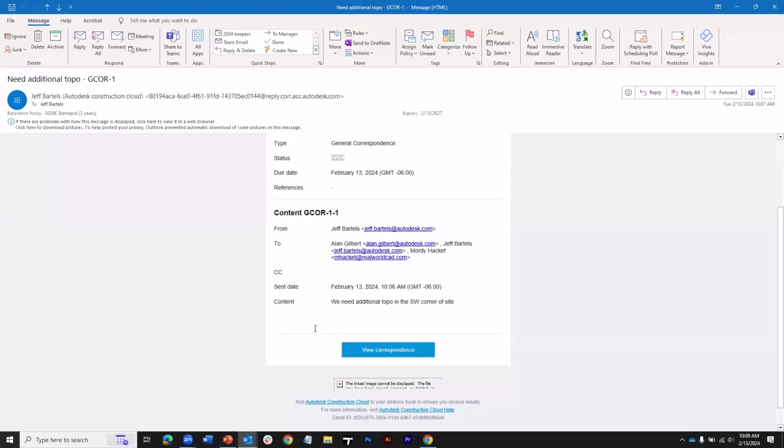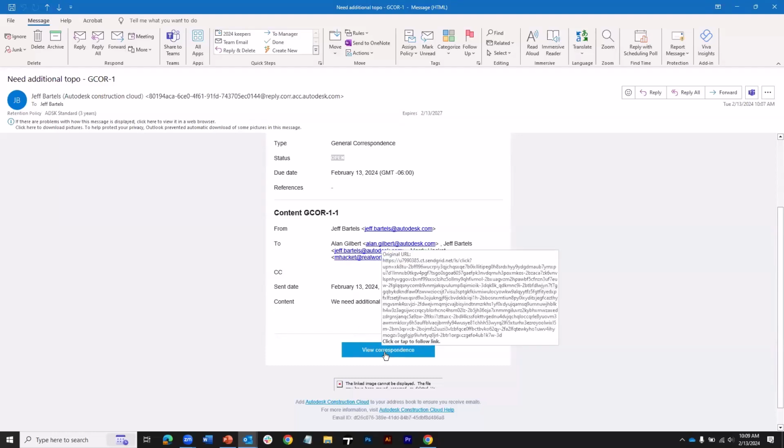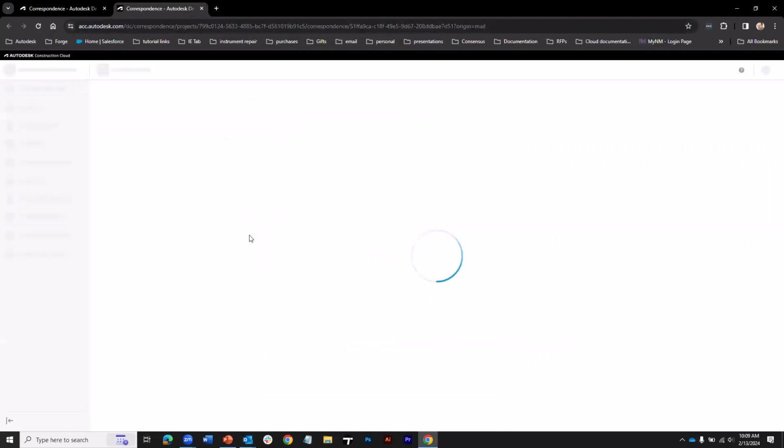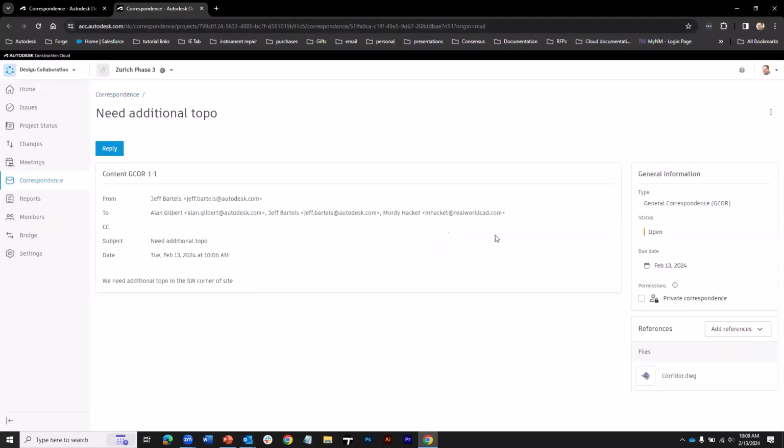Remember that I can send these emails to members and non-members. If you sent the email to a non-member, this would be all the information that they would get. If you send it to a member, members will also have this View Correspondence button. If we click the View Correspondence button, it'll actually open a new tab, and it will take me right into that email. Remember, we were here a second ago. The benefit of the members is the members would be able to see the references. That's the value of the reference feature and the value of being a member. Non-members cannot get access to a project, so therefore they wouldn't be able to see these references. So just wanted to show you what the difference is there.